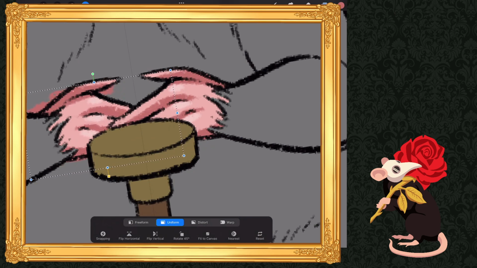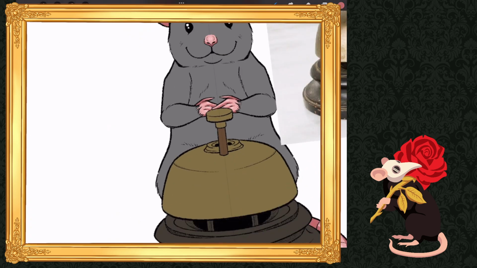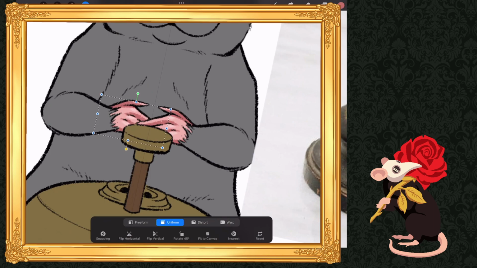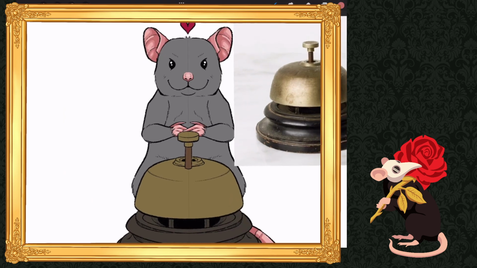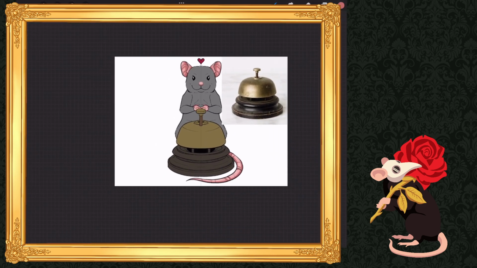Like that, and then alright, that's all the little fleshy bits done.